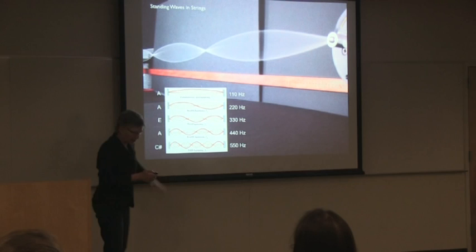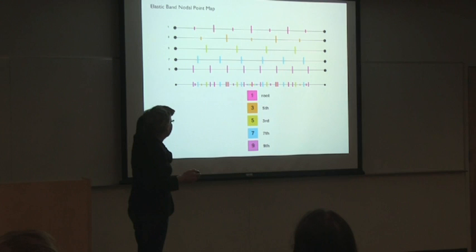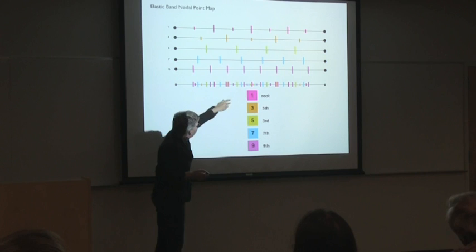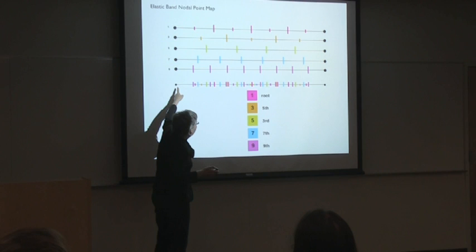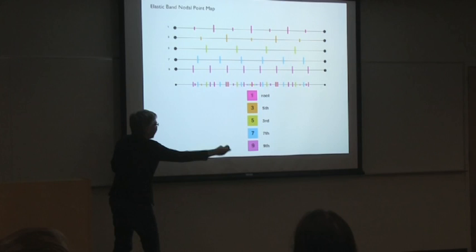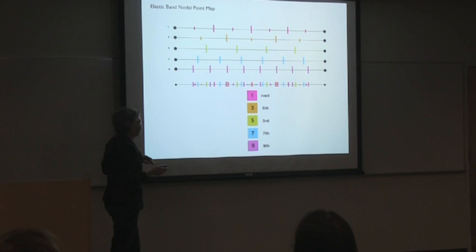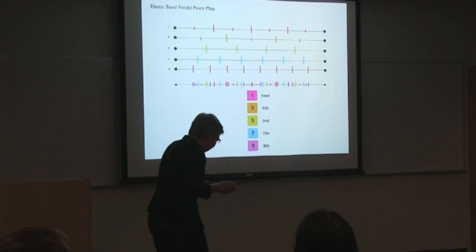What I did was I created this elastic band that I marked up with divisions of the entire length of the band representing these different partials. If I started at the bridge of the resonator and stretched out the elastic to any length, my instrument's tuned by length, and I can hook it onto the C-clamp. That marks out a map of the partials. So I use that when I'm composing to locate different partials along the length of the zone.